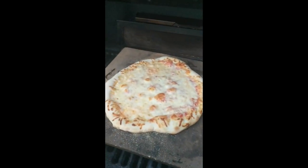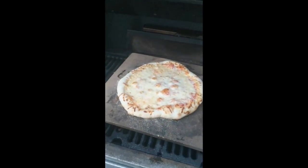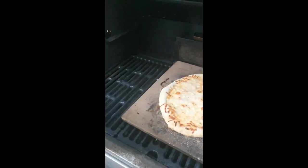Some cheese melted, so it's there. See how I flipped that about a half a turn so that we're going to get proper rotation on everything, and probably another minute at most. So I'm just going to wait it out. Right, and we have waited out that minute.